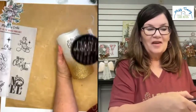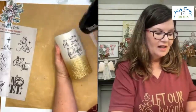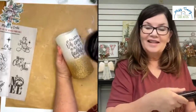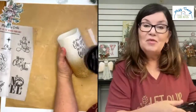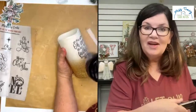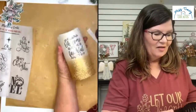These candles would look great on risers, right? We have little candlestick things in the shop that you can use. We have several different types of risers. You guys know they look so pretty in vignettes at different heights in other areas you're decorating, maybe on your mantle or on a tiered tray. And then you don't have to worry about turning them on or about an open flame on a tiered tray or wherever.